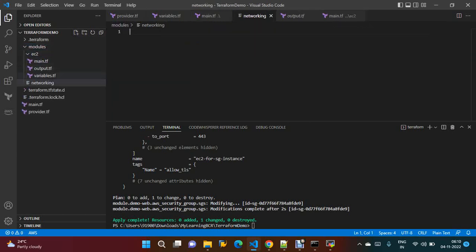So in the networking module, the first one is the main.tf. To create a VPC, we need to provide the CIDR block.